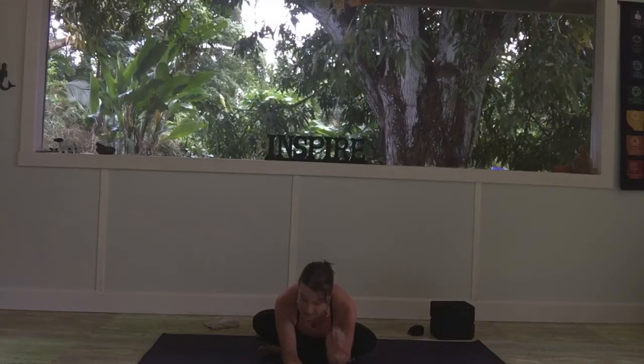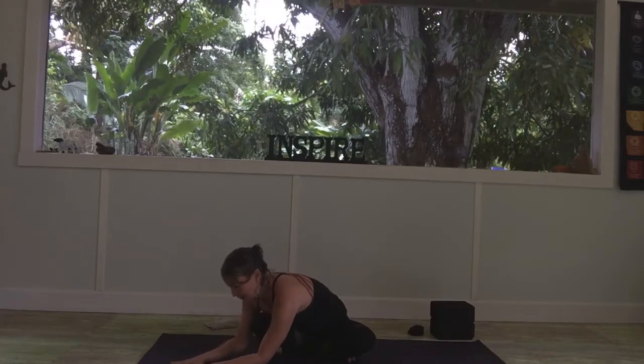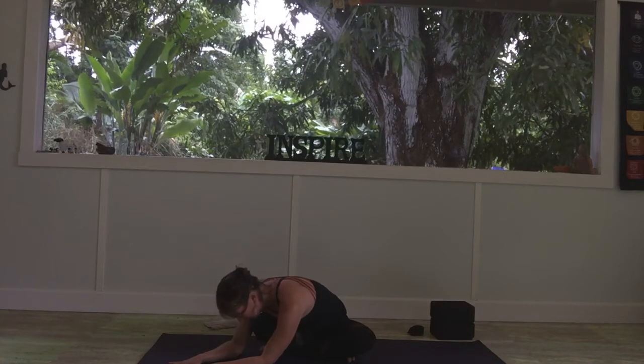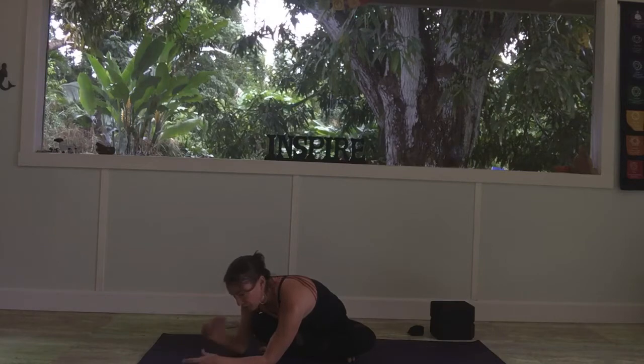You come up this time and just walk to the left to start on this side. Over to the left. And same thing, and maybe you can go just a little deeper this time around. Maybe not, that's okay. Right, we're just planting the seed and eventually we'll be able to grow and go a little bit deeper as you continue with your practice.